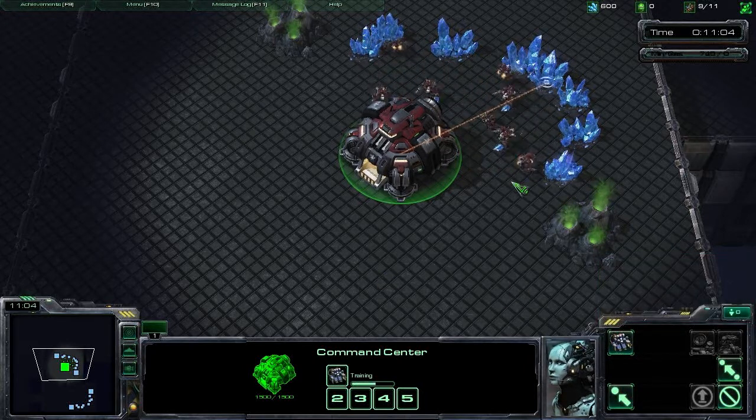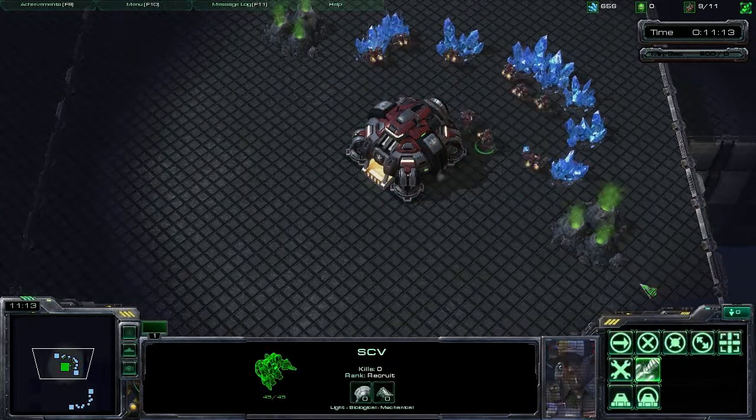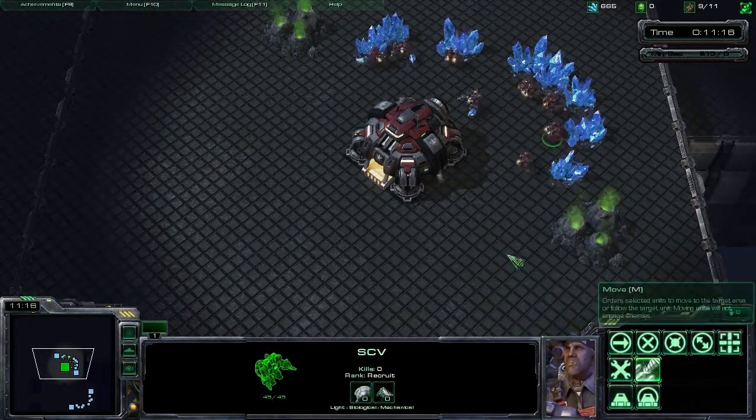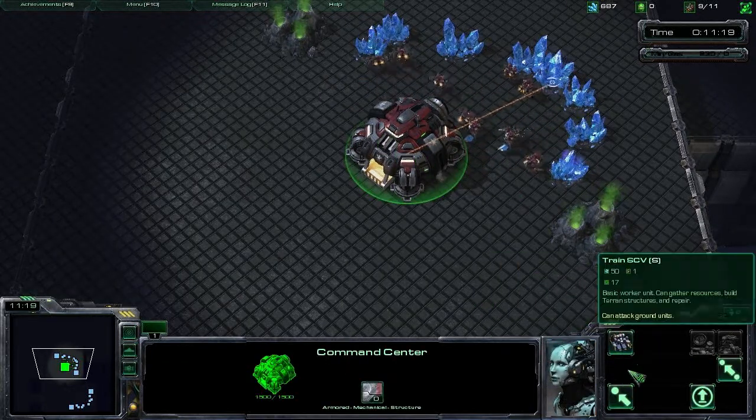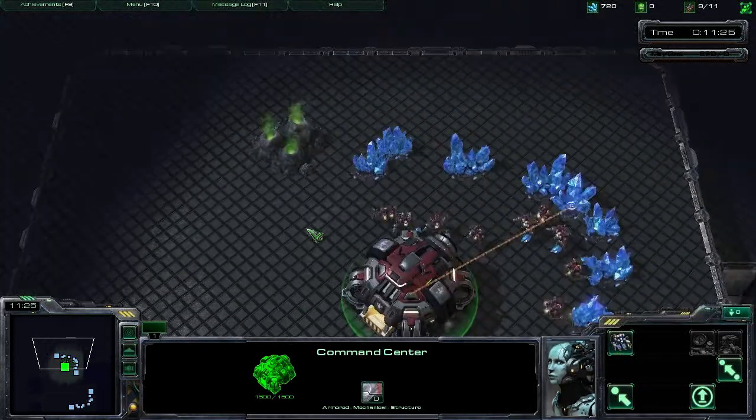So while these guys are harvesting minerals for a little while, I'm going to show you a couple of the other things here in the game interface. The command card here changes according to whatever you have selected. So if you have a building selected, it shows the abilities that building can do. So in this case, train SCV, set rally point, lift off. I'll get into that later.